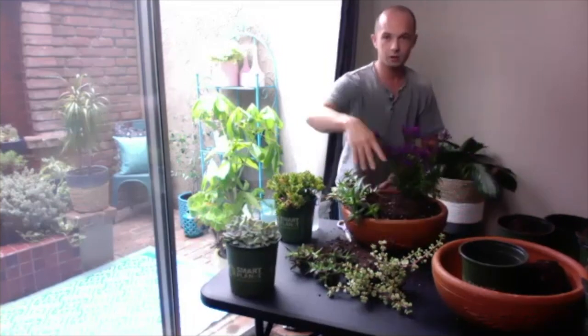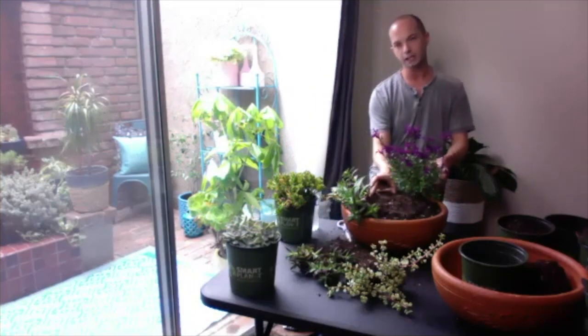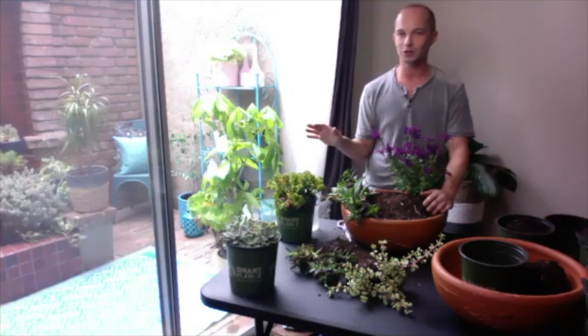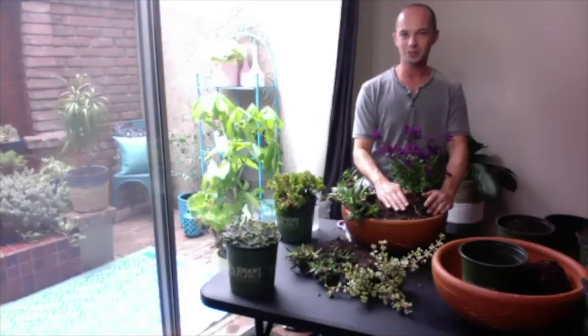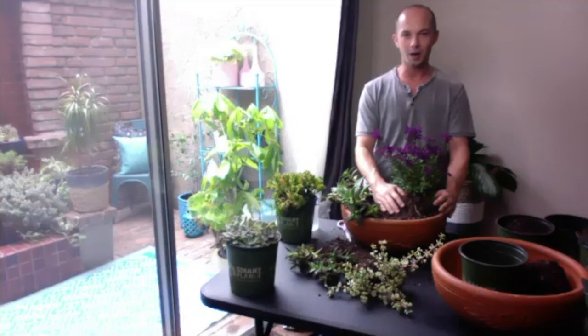Just like the succulents, I'm gonna tuck the purple salvia in pretty close to the edge of the pot, but differently — I'm not gonna have it angled and spilling out. I'm gonna have it standing straight up. We call it the focal point because it's what your eye goes to first. In the little path I'm envisioning angling around it, it's gonna look like a normal-sized tree in the little scene I'm making. A little special touch I love adding to these arrangements is that one knick-knack item from your home that you can't find the perfect place for — stick it in your planter and it adds a charming decorative piece.